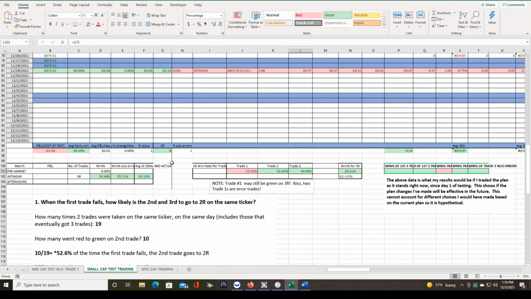Because as you increase the reward, say from 2 to 3 to 4 to 5, your win rate is going to get lower and lower. You're going to lose a lot more trades, but your break even is also going to be much lower. As you see with the 2R, the break even is 33%, and with 3R, the break even is 25%. So anyway, let's keep going here. And we're seeing the win rate so far, holding the 2R, is just above that break even. We're about a point and a half above break even. If we remove all the errors, maybe we're 3% above break even.